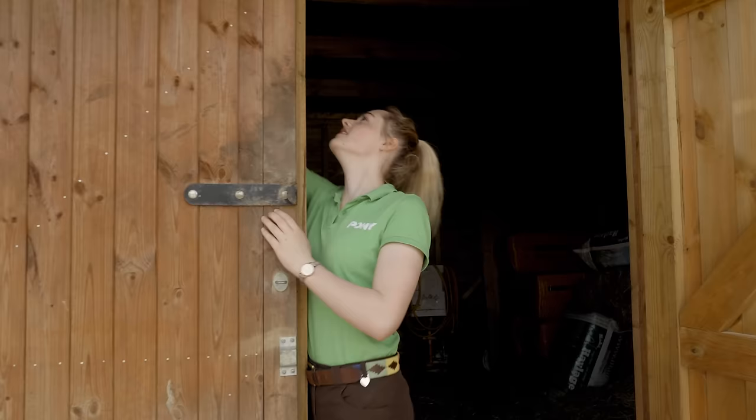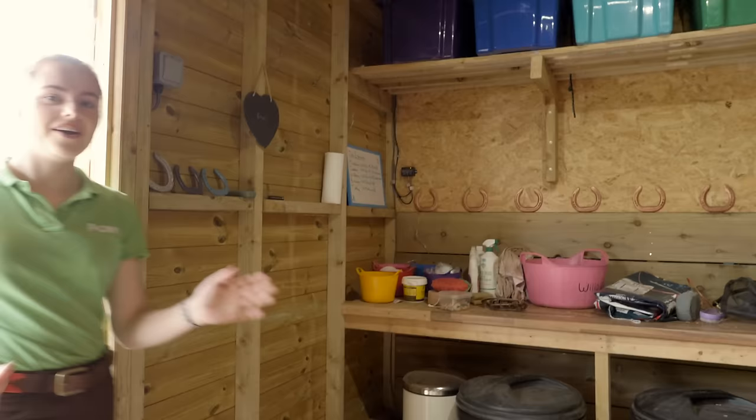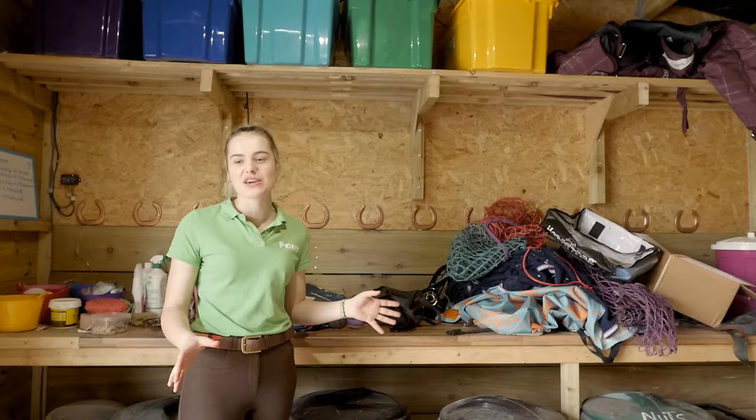Now it's time to do the feed room. Okay guys, I know it's quite bad, but recently I've been so busy with exams and things. The top surface has literally been my dumping ground.